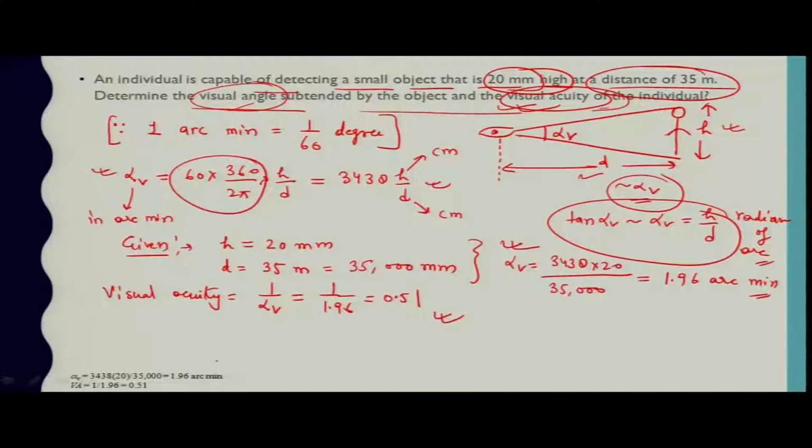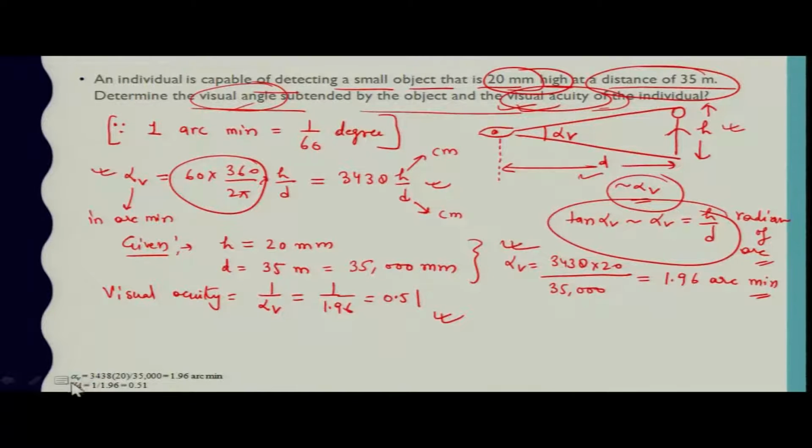As you may recall, there are various standard methods for testing visual acuity, which include reading a Snellen chart, and we calculate the Snellen acuity. These things we have already learnt in the physical work environment part as well as in cognitive ergonomics.